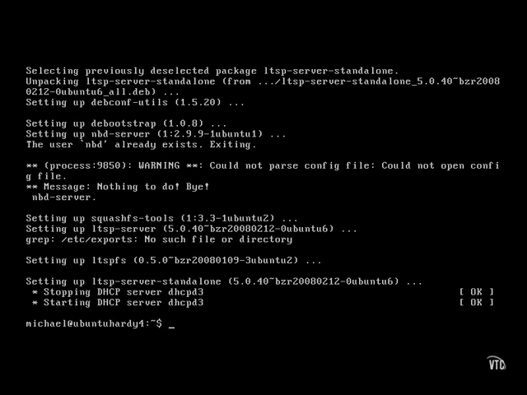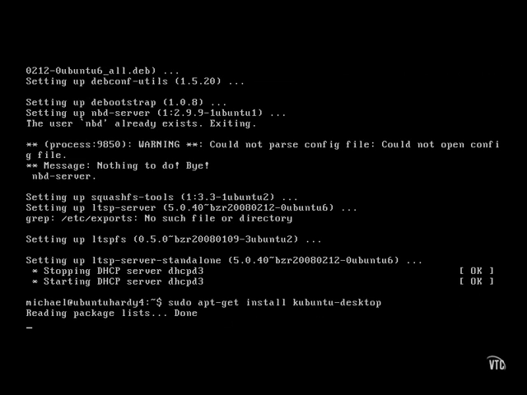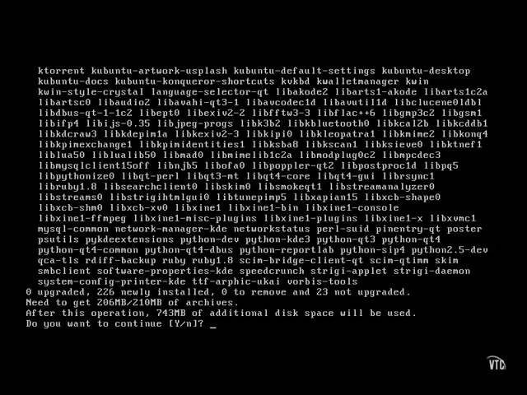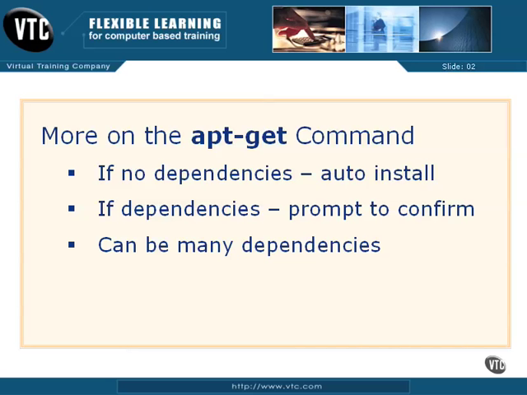Some packages are so-called meta packages. Their installation includes a whole raft of additional packages. Let's see what happens when I run the sudo apt-get install kubuntu-desktop command. The kubuntu-desktop package is a meta package that includes a whole bunch of others for the standard KDE desktop environment. But let's cancel that, as the Ubuntu Certified Professional exam is focused on the GNOME desktop environment.